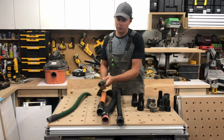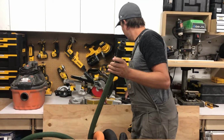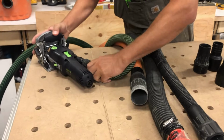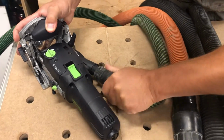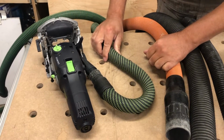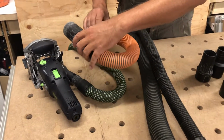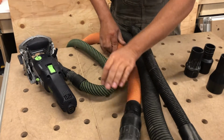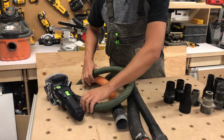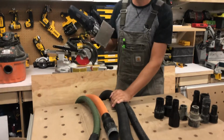So with the Festool hoses, number one, they fit perfectly on Festools. So they have sort of a twist lock on them like that. All right. And they're nice and flexible. Look at that tight radius. Okay, that's beautiful. You can't get that tight of a radius without this really wanting to spring back on you. See? It's just so nice. You can loop it around your arm. It pivots in here. It's just such a great hose to have. So that's number one. Obviously, it fits on their tools.